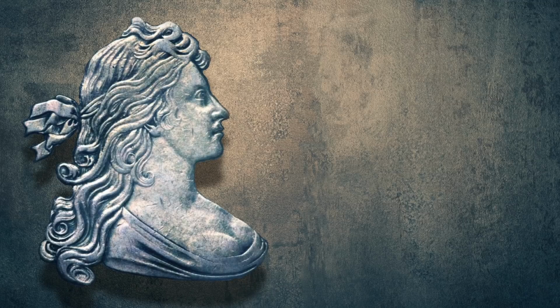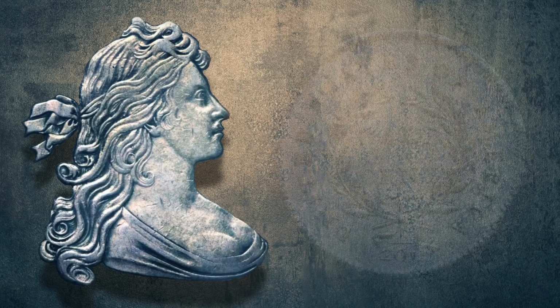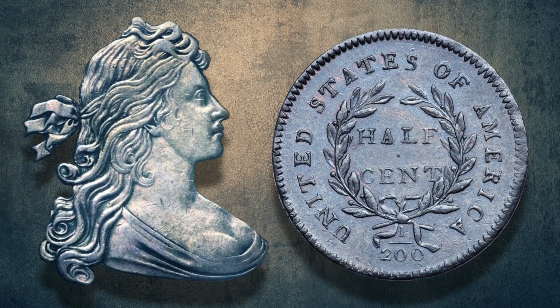The second way to make dies is by making a hub, and we'll talk about how hubbing is done as well. A hub can be a larger design, like, for example, this is a reconstruction of the hub from an 1804 dollar. And you can also have the entire design hubbed. This is a reconstruction of the hub that was used for 1794 half cents. They really did make a hub for 1794 half cents.